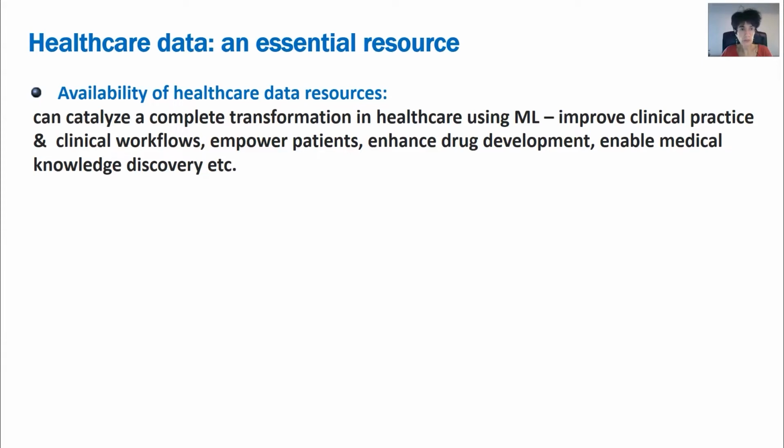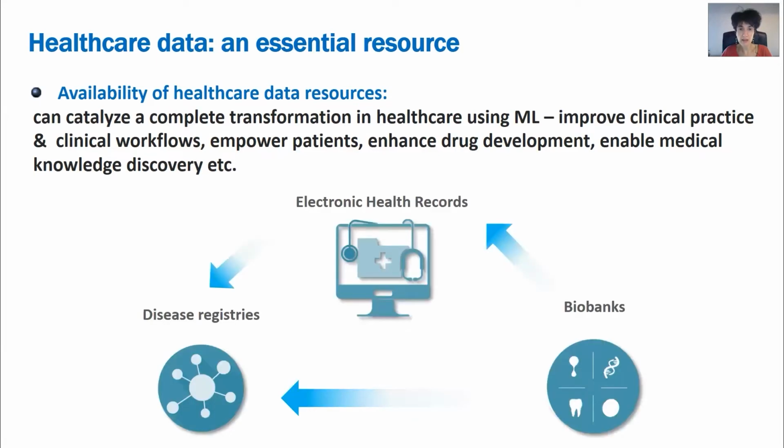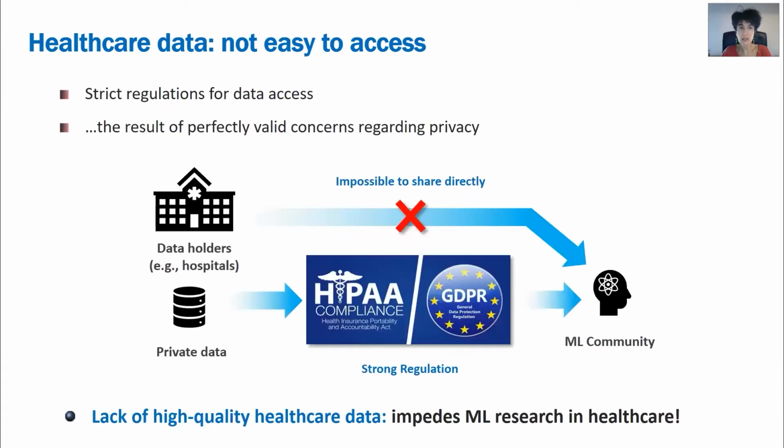However, all of this will not be possible without the availability of high-quality healthcare data resources, electronic health records, biobanks, disease registries, etc. However, currently, healthcare data is not easily accessible. This is due to strict regulations for data access, which are the result of perfectly valid concerns regarding the privacy of such sensitive healthcare data.